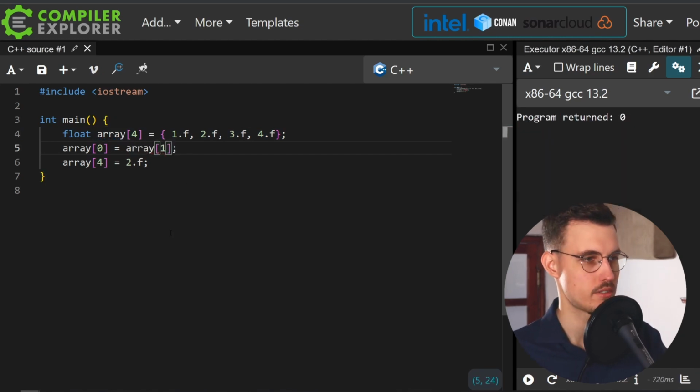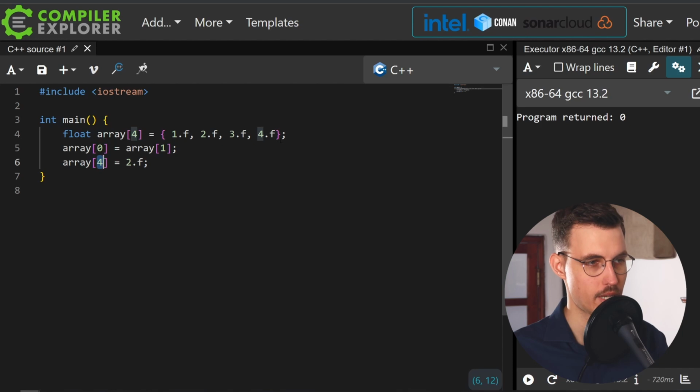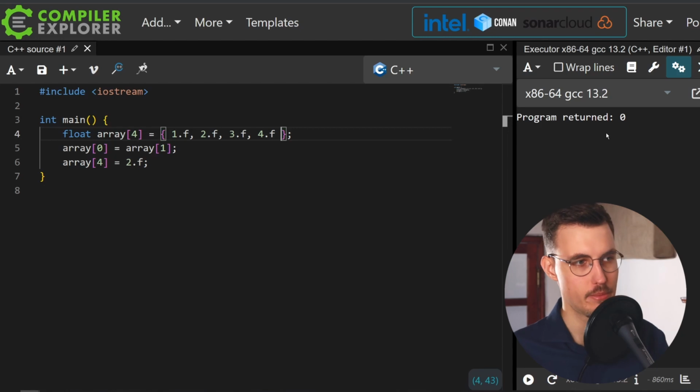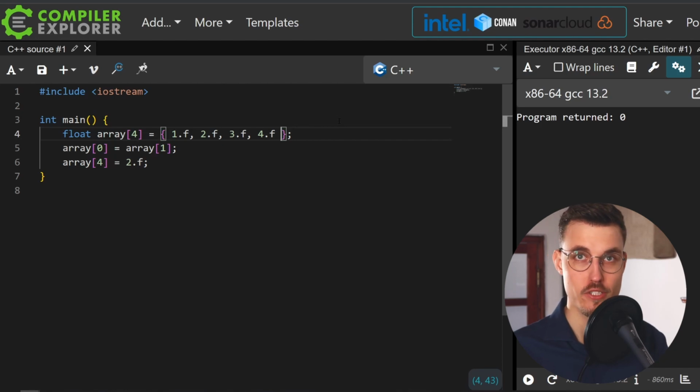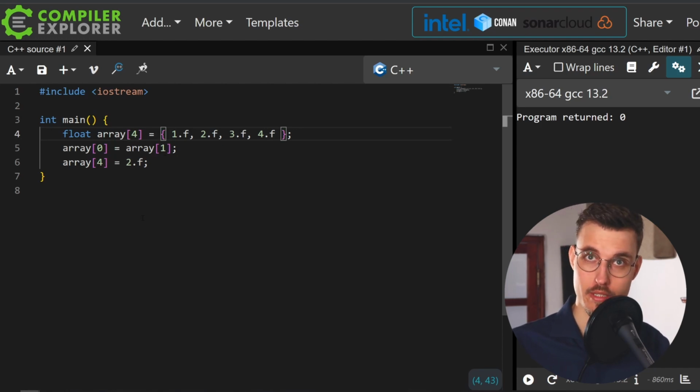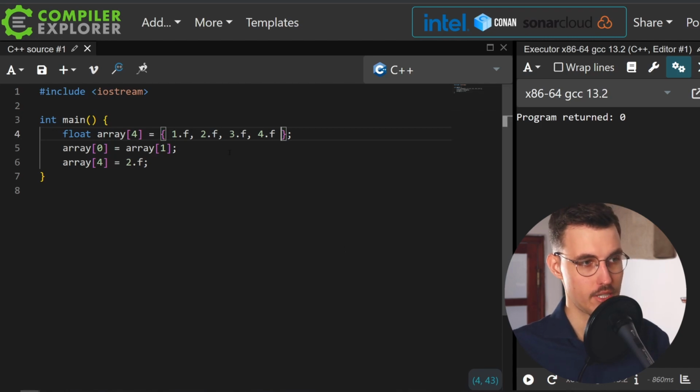Okay, yeah, now it doesn't complain, but still, this is what is called undefined behavior in C++, because I'm accessing memory that doesn't belong to me. I'm accessing some place in memory that does not belong to me. It's outside of the range of this array. And in Java, in C#, in Python, you would get an out of range exception when you do so. But in C++, you get nothing, basically. But at the same time, it's undefined behavior. So as soon as this happens, all bets are off, and you cannot guarantee a correct behavior of your program. So that's a very sad thing.